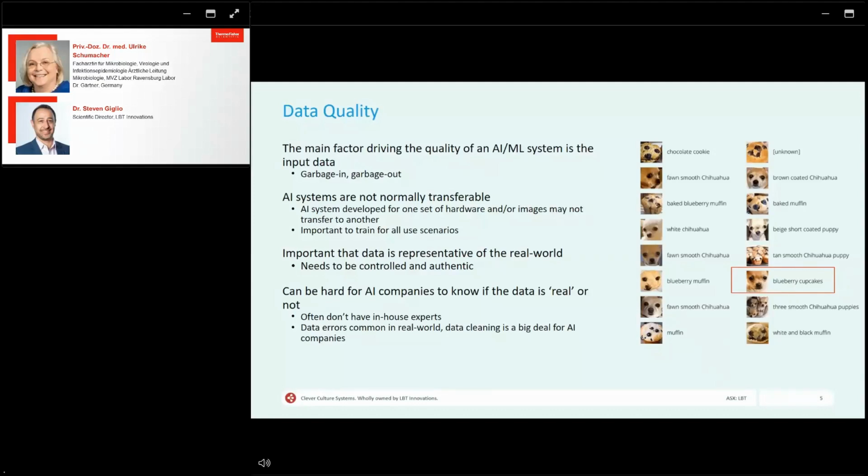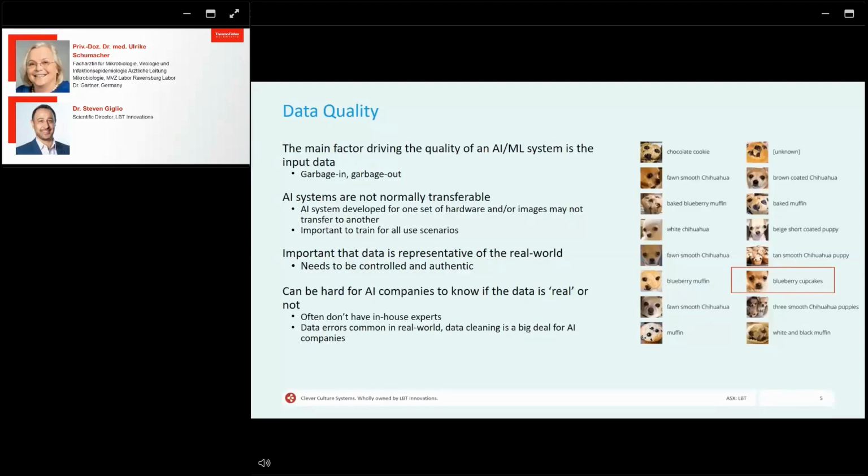If we look at the diagrams on the right-hand side, going back to the muffins and the chihuahua problem, you can see that what needs to happen with any AI system is you need to segment the images and look at the inputs. It's very clear that most of those inputs are right. But if you look through what's a muffin and what's a chihuahua, you'll see that the one highlighted is actually a chihuahua, but it's labeled as a cupcake. Now, if this data is used as part of the machine learning system, there's quite a bit of influence from the incorrect data.